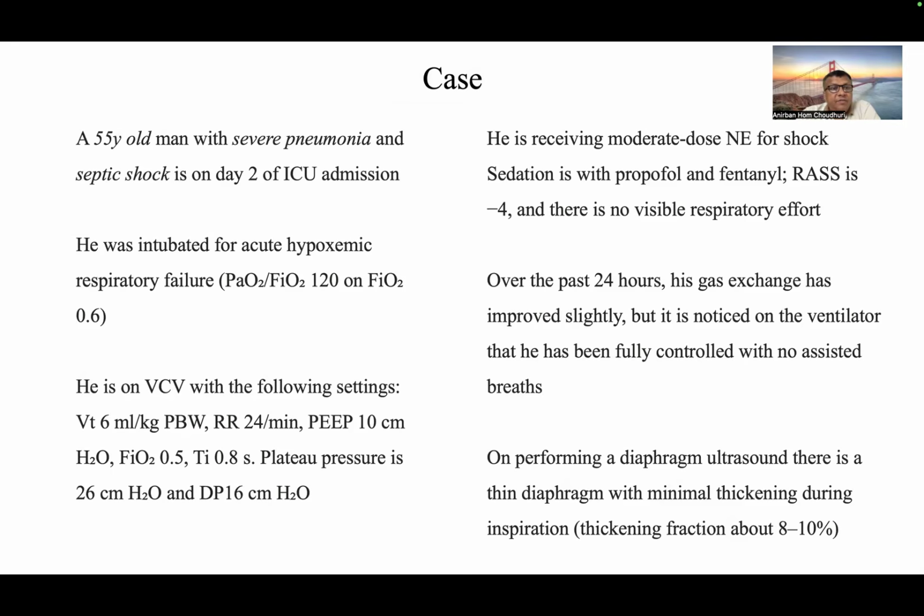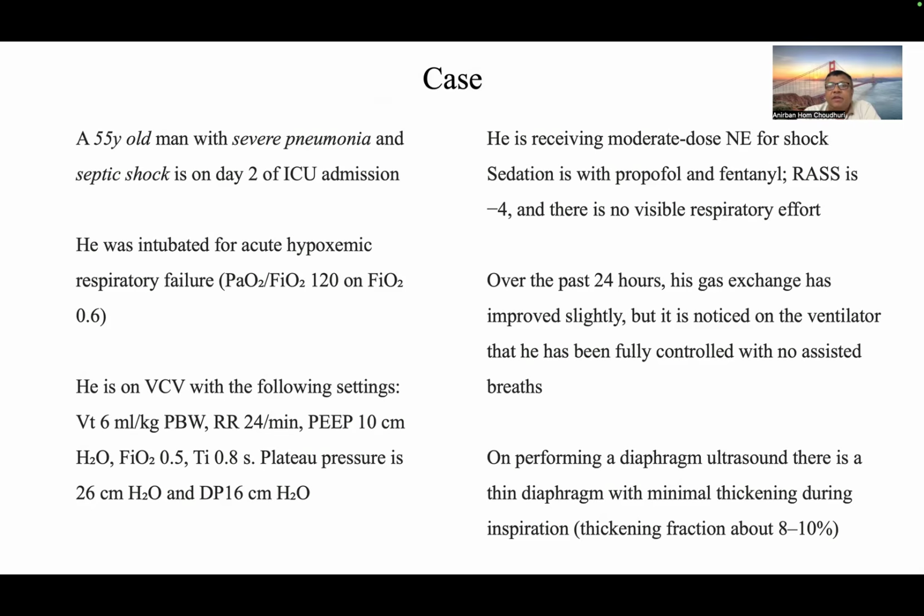Let us start with this case. A 55-year-old man with severe pneumonia and septic shock is on day 2 of ICU admission. He was intubated for acute hypoxemic respiratory failure with a PF ratio of 120 on FiO2 of 0.6. He is on volume control assist with the settings of tidal volume at 6 mL per kg of predicted body weight, respiratory rate of 24 per minute, PIP of 10 centimeter of water, FiO2 of 0.5, inspiratory time of 0.8 seconds, plateau pressure measured to be 26 centimeter of water, and the driving pressure is 16 centimeter of water.